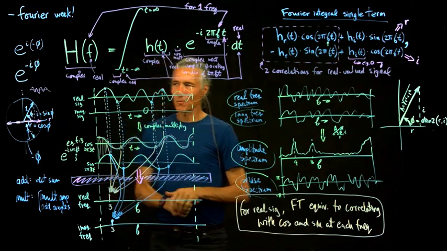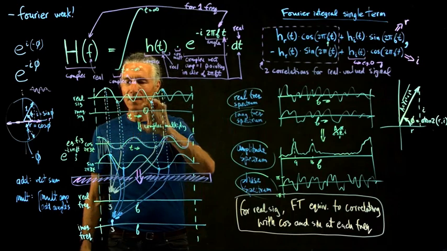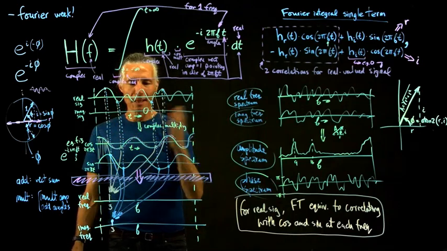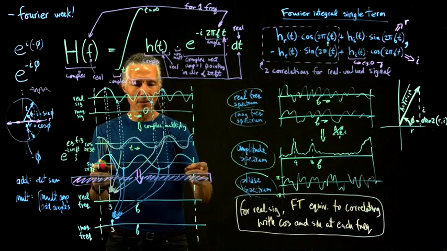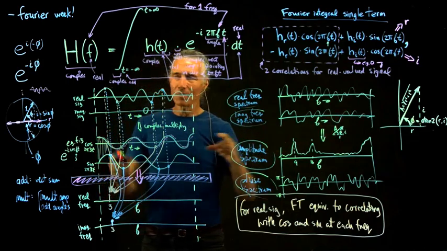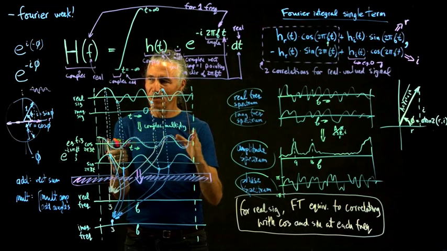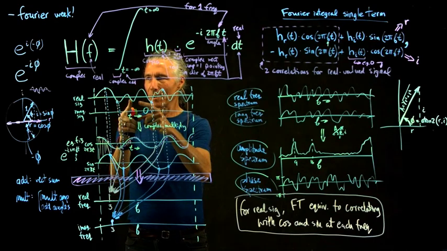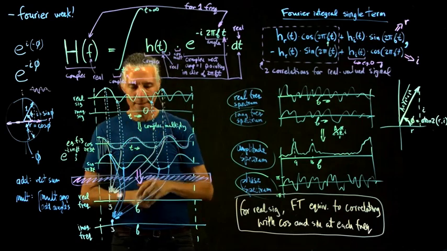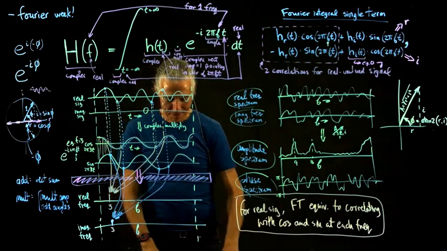That's exactly what the Fourier transform does, but it does it with just two correlations. You only need two. You just need a sine and a cosine, and then you're done. Just by calculating the correlation with a sine and a cosine, you will automatically come up with the angle that represents the phase shift that gives you the best correlation with your arbitrary signal up here.